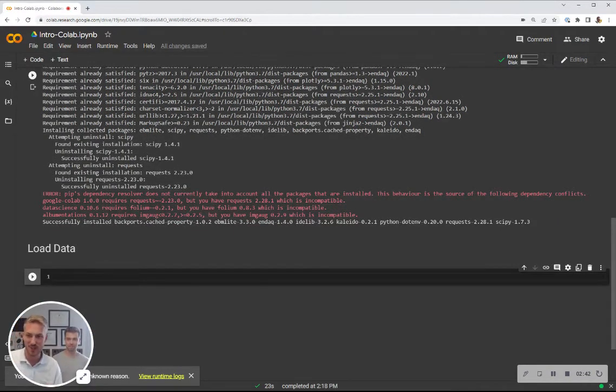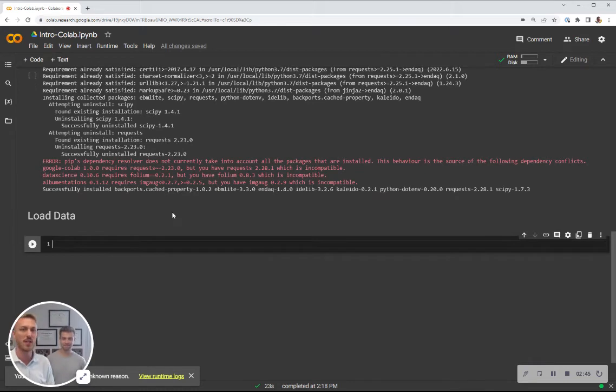Doing great. Okay. So the next step is to load the data. Now this is where Google Colab, I love everything about Google Colab except this part, which is accessing our data. Google Colab is a cloud-hosted notebook. You're writing and executing Python code. It's easy to share. You don't have to install anything. You're just on your web browser, so it could be on your machine at home, at work, or even on your phone. But the only downside is because it's in the cloud, in order to access any data that you have saved locally on your machine or on your company's network, you have to load it into a cloud location.